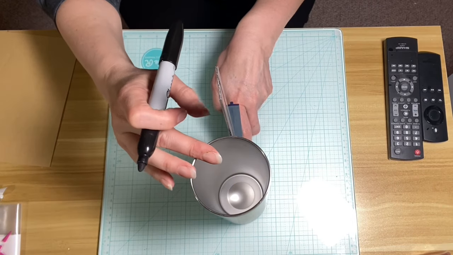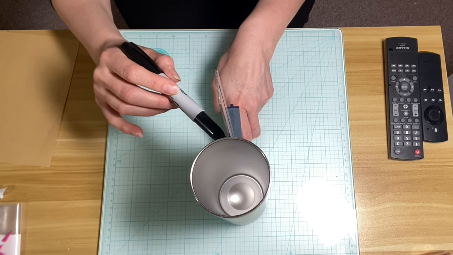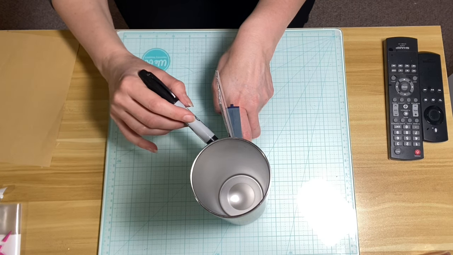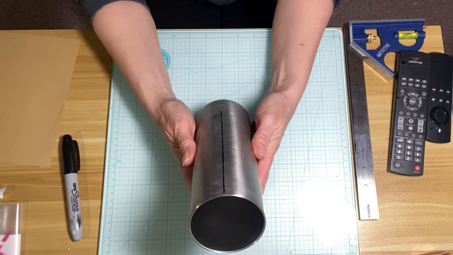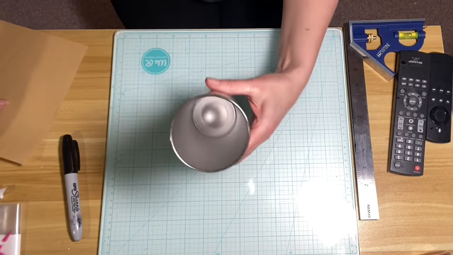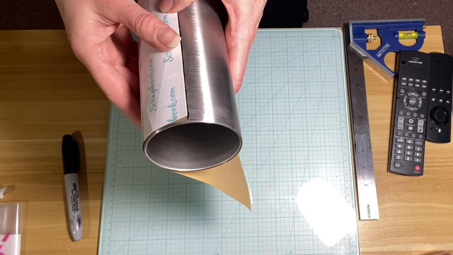I cut it on washi tape and to begin, I'm making sure that I find the center line of my tumbler with that level ruler, lining it up and eyeballing it just to make sure that I didn't get anything crooked. I'm always nervous about making my center line crooked.